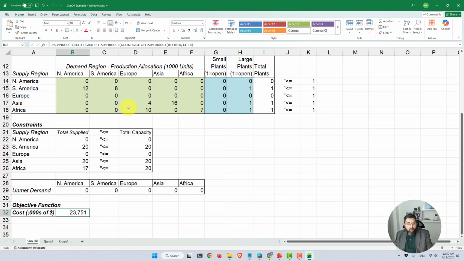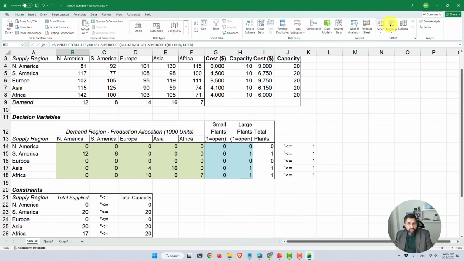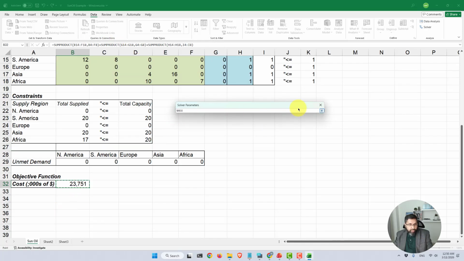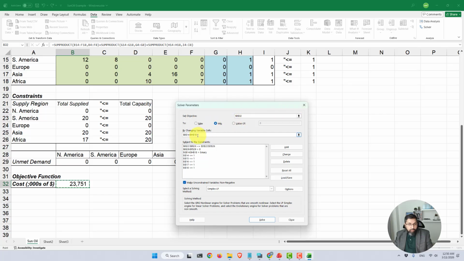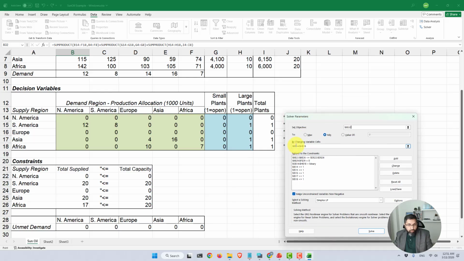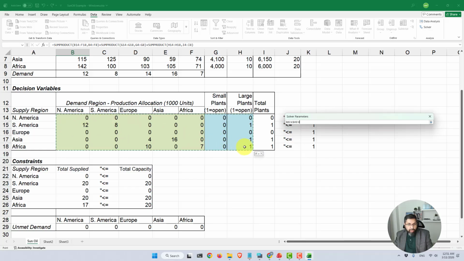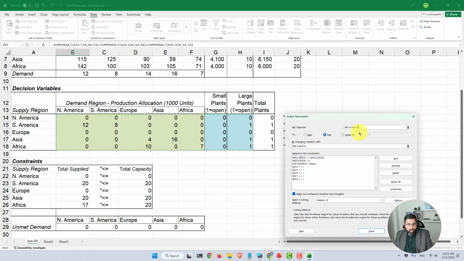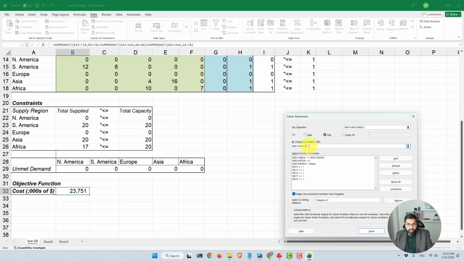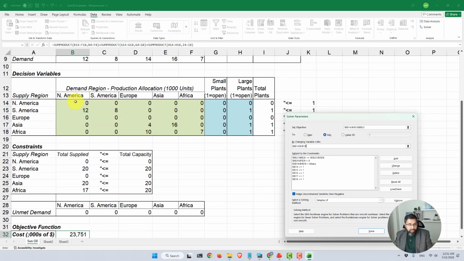Now to solve this, now this is all set up, then you go to data, solver, you're going to specify to minimize your total cost right here. Make sure you set to minimize. By changing cells, you're going to be changing all of these cells, blue and green. Now you go to B14 to H18. This is B14 all the way to H18. Okay, so I changed this wrong thing. I need to minimize this, not to minimize all of that. Okay, and then the changing cells are your decision variables, which is B14 right here to H18, the green and the blue cells. All of them are decision variables.